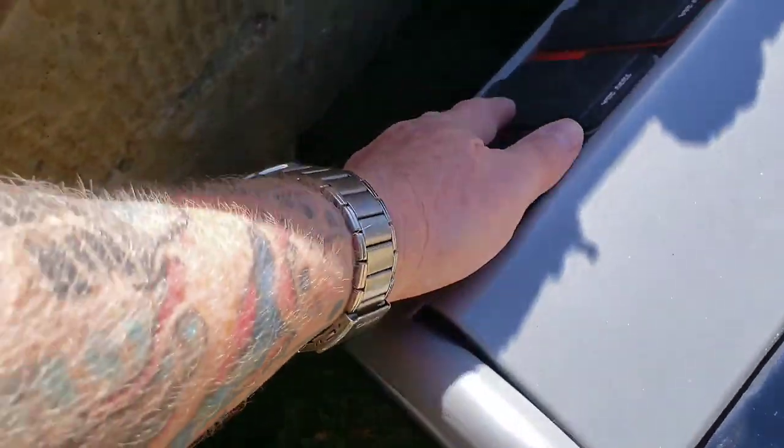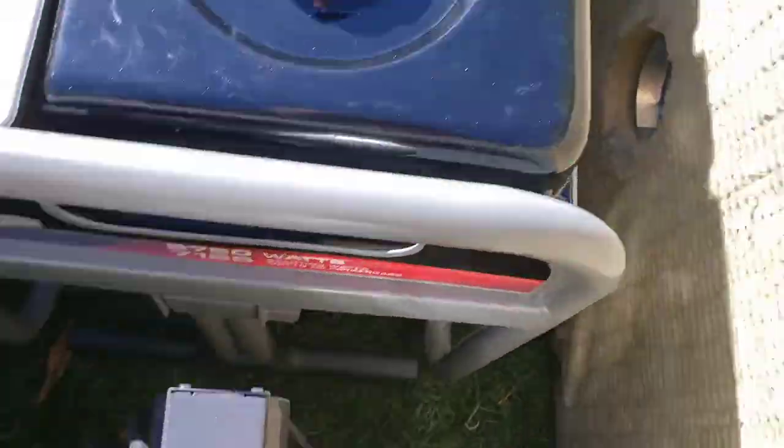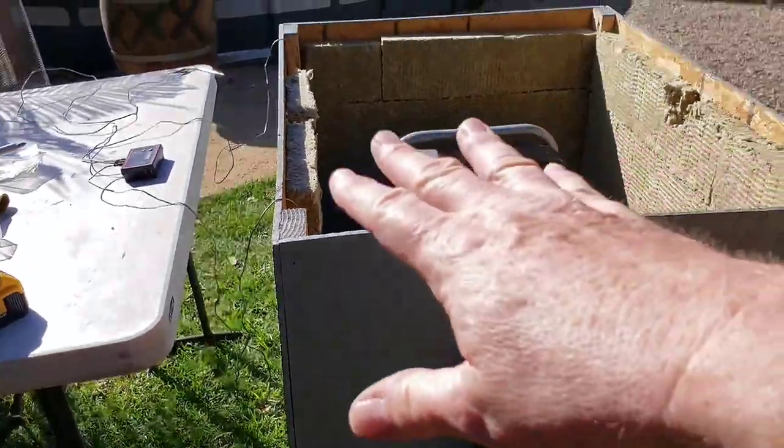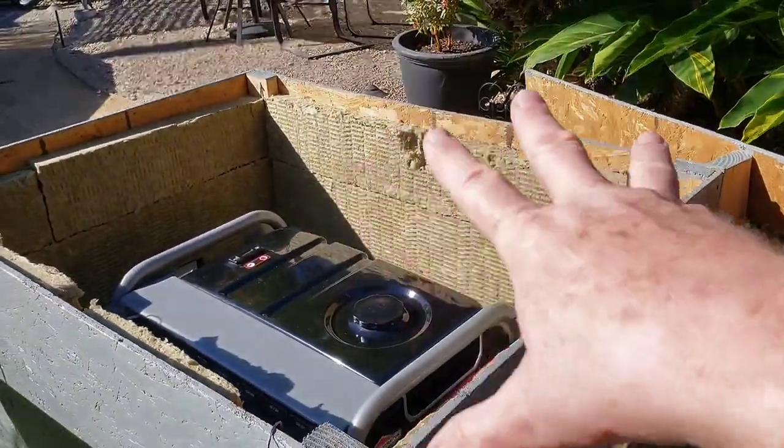This is the front end of the quiet box — there's the fan. I'm going to be plugging the fan into its own power once it's started, and the exhaust is going to run out the side and up and out harmlessly into the atmosphere. All right, I got everything started, and as you can see, it's really not that loud. Honestly, it sounds like a toy hauler Onan generator if you're standing on the generator side of a trailer. I know this size generator can't truly get super quiet without a lot more effort, but I think this is really good.